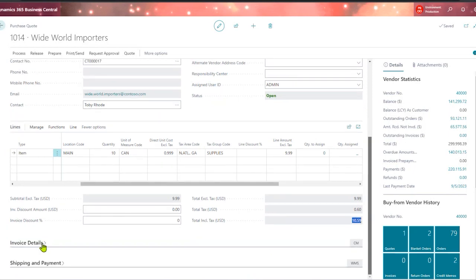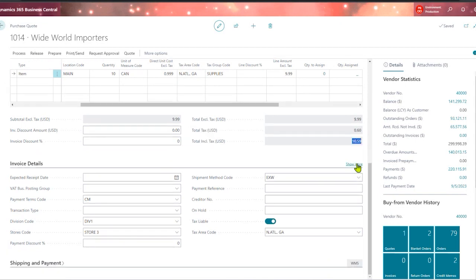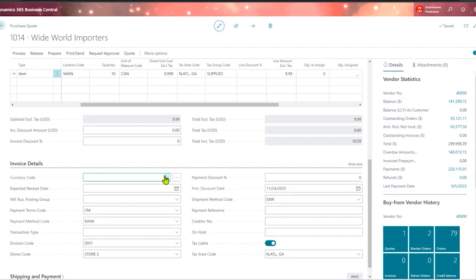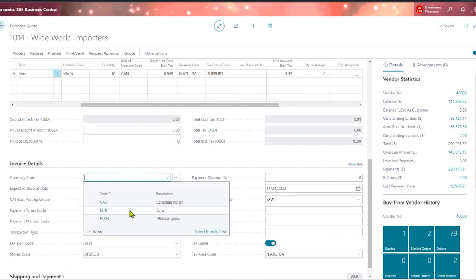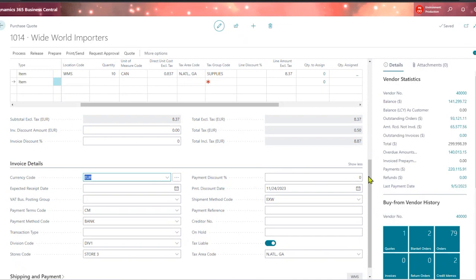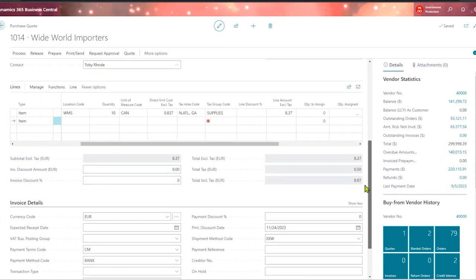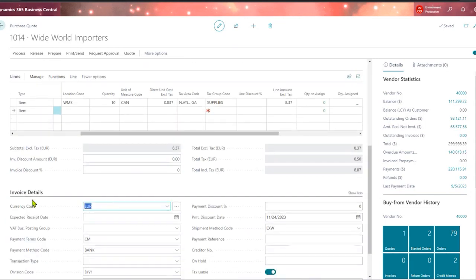Important to mention as well that we might sometimes purchase in different currencies, okay? For instance, here I have US dollars. In my case, when I want to change the currency, for instance, I'm going to pay in euros. I'm going to purchase with another currency. That's all the time very plausible and also pre-configured for your vendor, right? Your vendor has a specific currency according to the country where they are located. But of course, just changing for the demo, let's say that this vendor already has the currency euro.